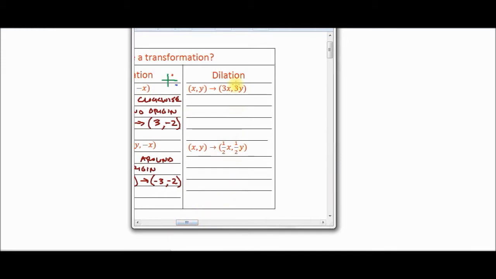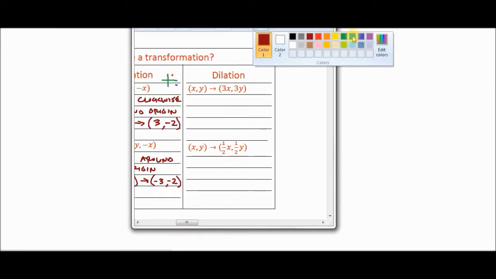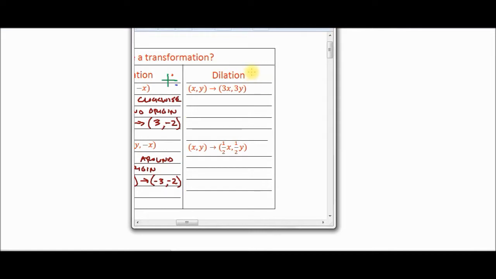One more now, our new one. How do we use transformation notation to describe a dilation? Dilation, if you remember from our previous video, is going to enlarge an object or reduce an object. It's going to look exactly the same shape, it's just going to get bigger or smaller. So take a look at how this works. This (x, y) is now going to become 3 times bigger than it was before. So now this is actually describing an enlargement, and the ratio is actually 3 to 1.